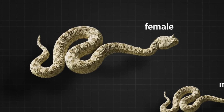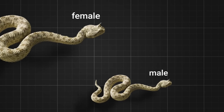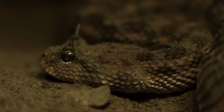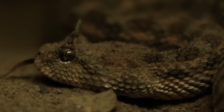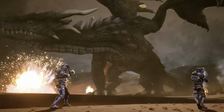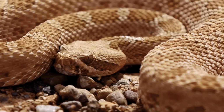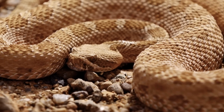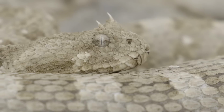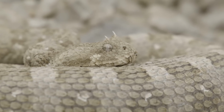Interestingly, the females of this species are larger than the males, which is rare in snakes and gives the females an even more intimidating presence. But the truly unique thing about this viper is, of course, those creepy horns, one above each eye. They give the reptile a dragon-like look, setting it apart from most other desert vipers. Not all Saharan horned vipers have these horns. Some have small nubs or none at all. You could say it's a bit of a genetic lottery. Still, these horns add to the viper's threatening vibe and make it look even more fearsome.